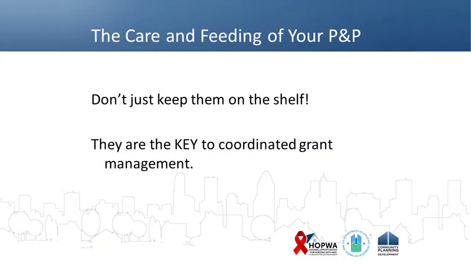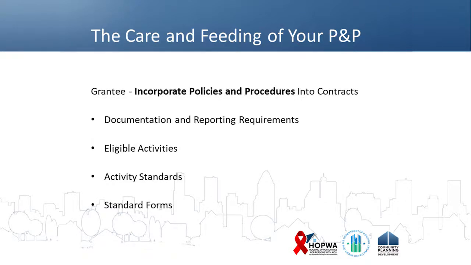And once you have them, don't keep it on the shelf. Put it into action. Share it with your staff. If you're at the sponsor level, if you're the grantee, make sure your sponsors have it, and that you don't just have it at your level and they know nothing about what you're requiring or expecting. And make it a document that is, as I said, incorporated into all of your grant management, whether you're project sponsor or grantee. It's part of the contracts. It's part of your annual self-evaluation at the sponsor level of what you're doing, how you're doing it. It's part of the grantee's monitoring, all of that.